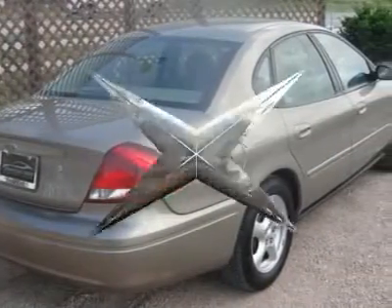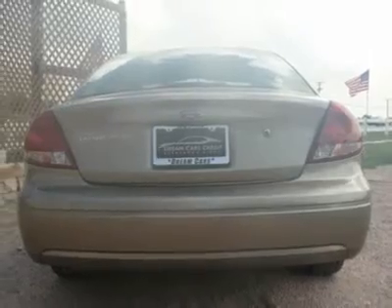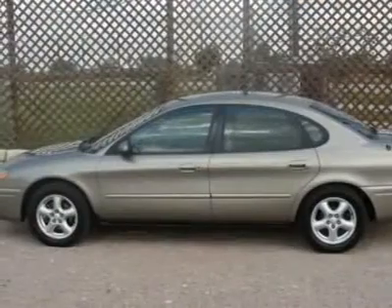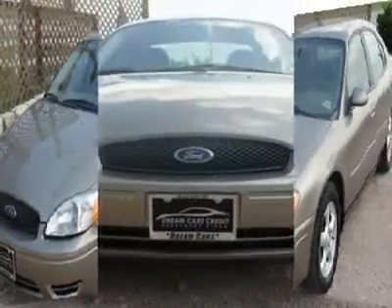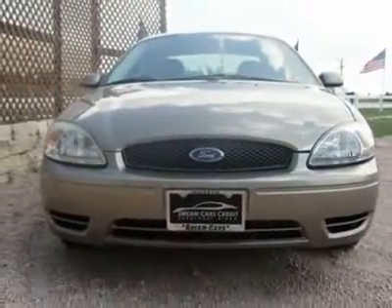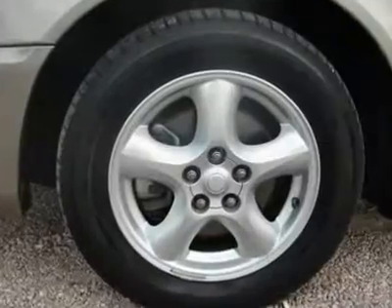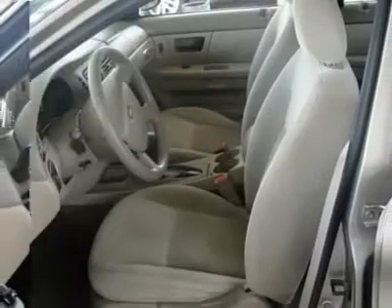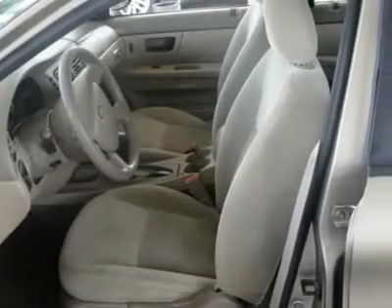Harboring loads of awesome luxury features such as a premium audio sound system, steering wheel controls, an all-wheel anti-lock braking system for additional safety, power windows, power door locks, and much much more. Having gone through our rigorous 120-point ASE Certified Service Inspection and our premium high-quality care maintenance program, you can be sure to find this vehicle in excellent condition both inside and out.